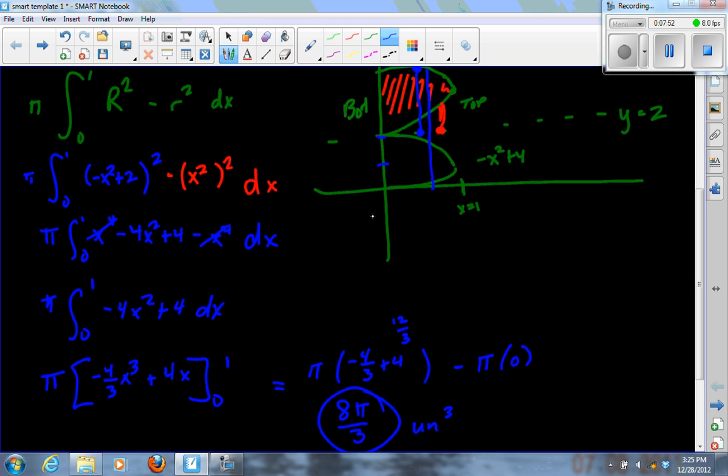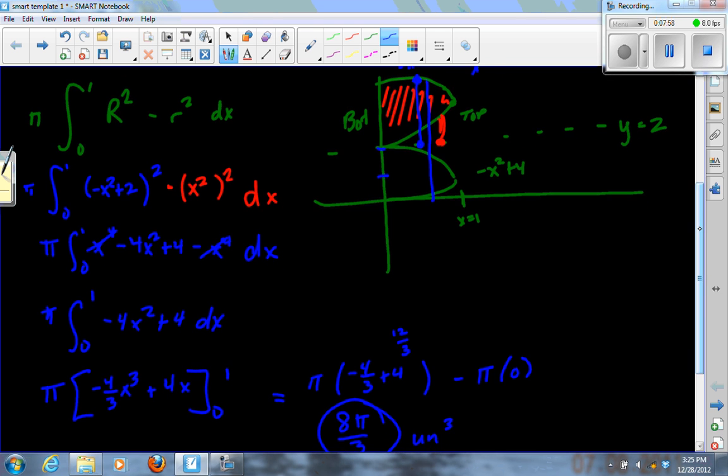So this is a pretty strange procedure, but either way, this is about the worst of any kind of problem you might encounter. Because it's a washer method and the axis of revolution has been moved, you have to account for that 2 unit shift in every one of your radii.